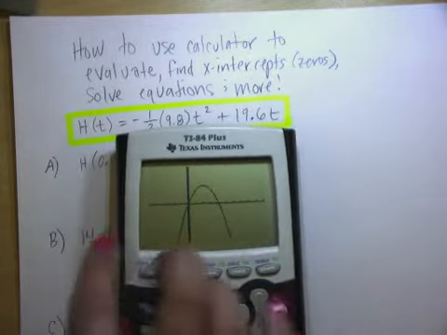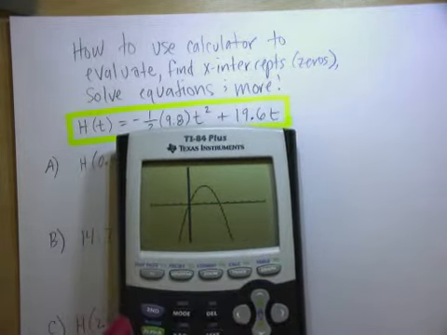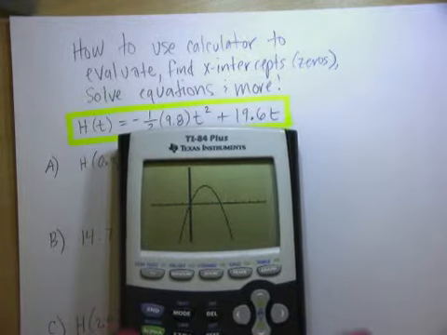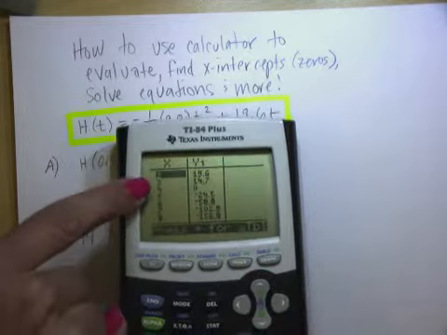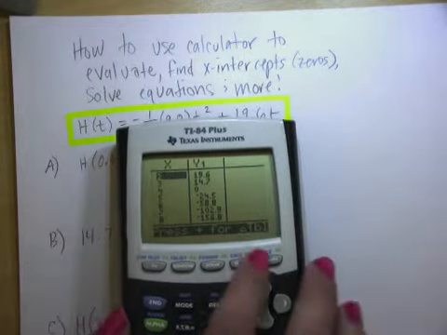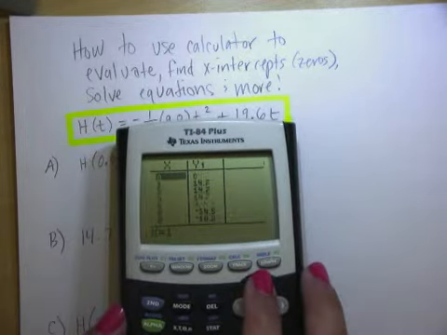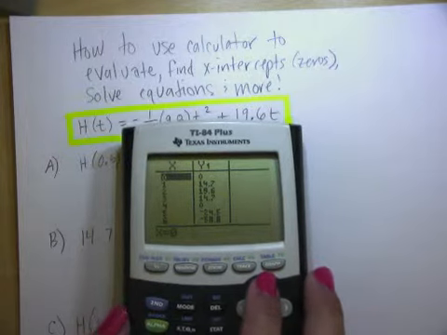So in this case, the first part asks us to find, after 1/2 a second, how far was the ball in the air. So the easiest way to do this is to use your table. Now if you go directly to your table, most of your tables will all go by ones to begin with. So in this case, I couldn't find 0.5.